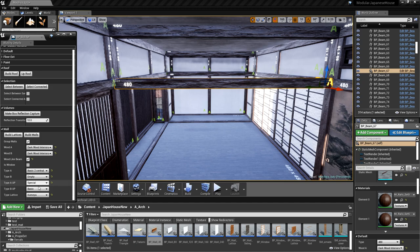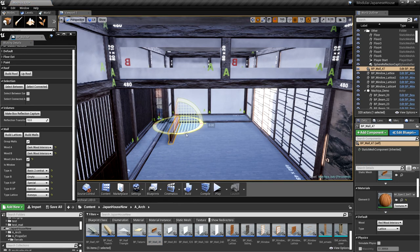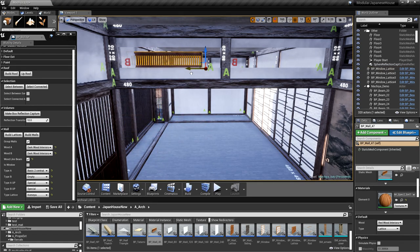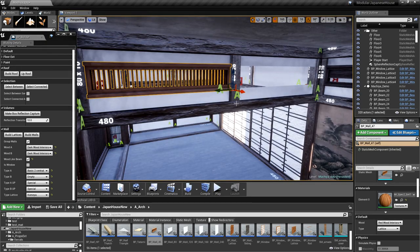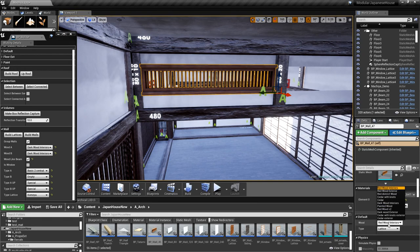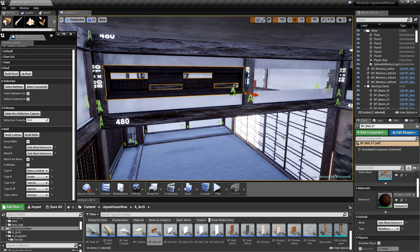And there you can also build special walls. There, we put it, choose the material and type.